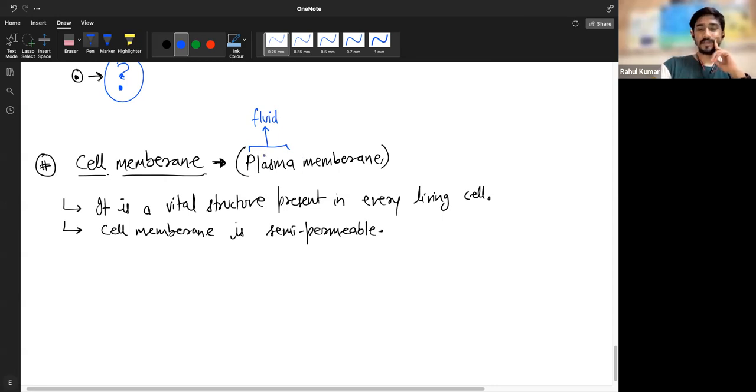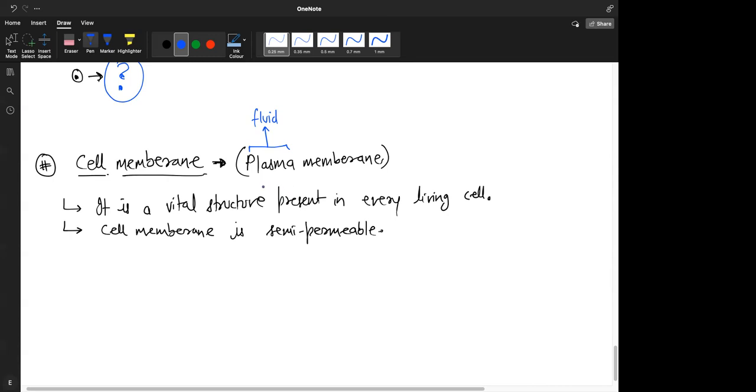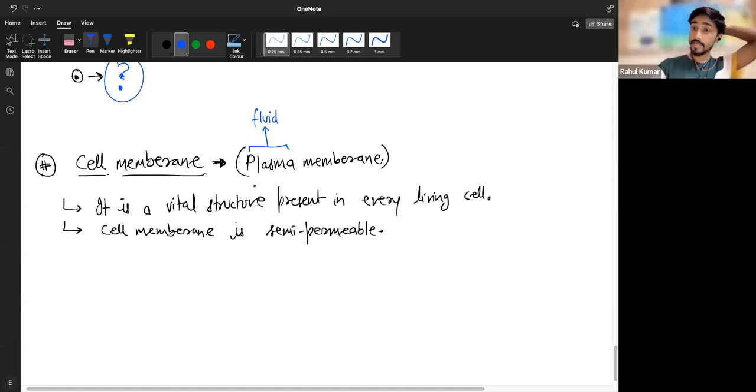So in a way, what does it become? Cell membrane is a fluid membrane? Yes. It behaves like a fluid. It does not behave like a rigid wall. So the walls of our house are rigid. Nothing can go in and out of it if you do not make a window in it, right? But here, the whole membrane is actually acting like a fluid. It's not rigid. So let's first figure out what it is made up of.